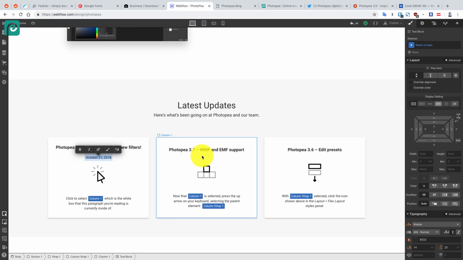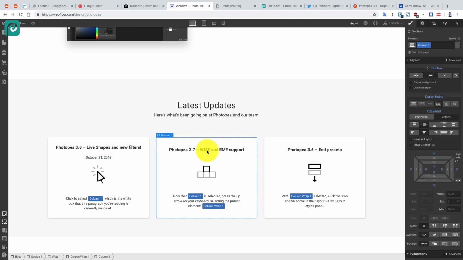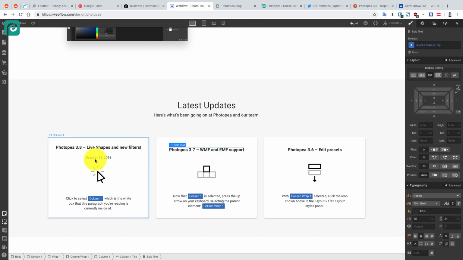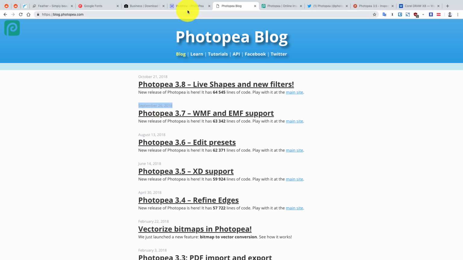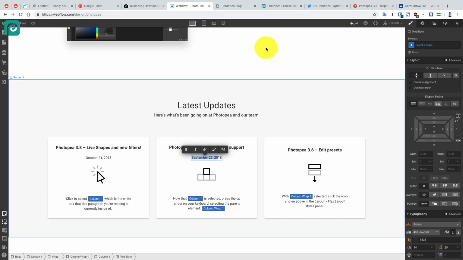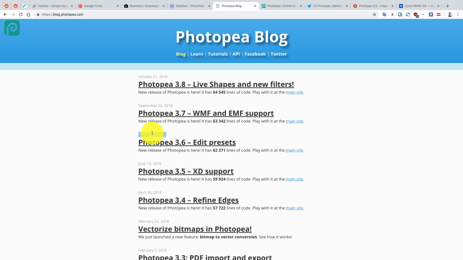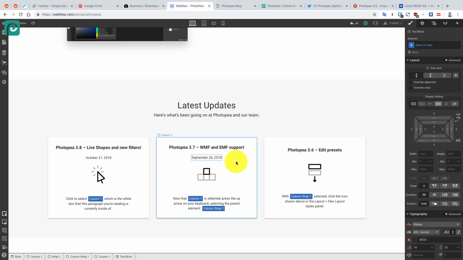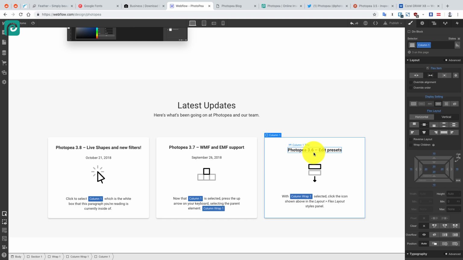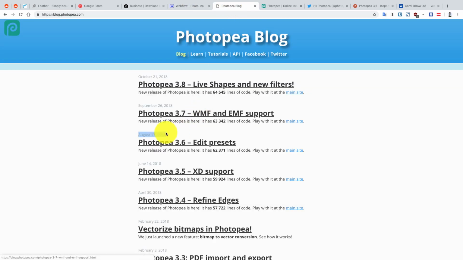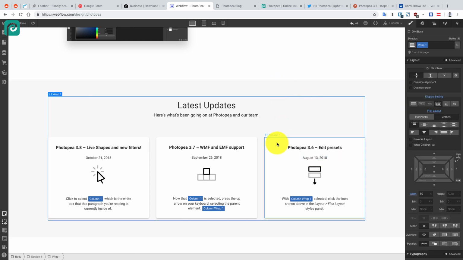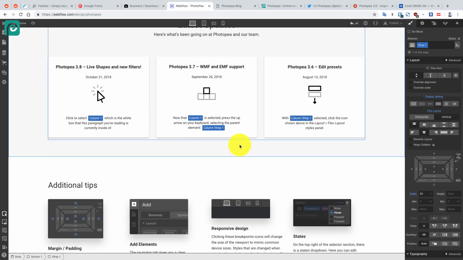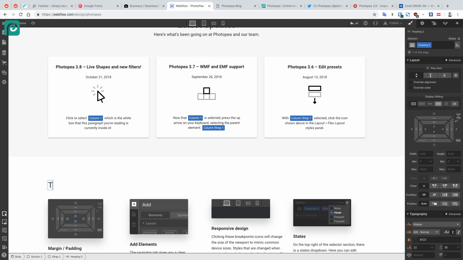So if Photopea ever raises money or anything, and people want to know, how often are they updating? Is it a startup? Is it a project? Is it alive? Is it well? Do people use it? Is it being updated? Now they know this guy is on it all the time, and he is keeping this consistent. So just to communicate with anybody coming by, you want to give them the impression that your website, down to the tiniest detail, is alive, it's well, and it's really moving forward.